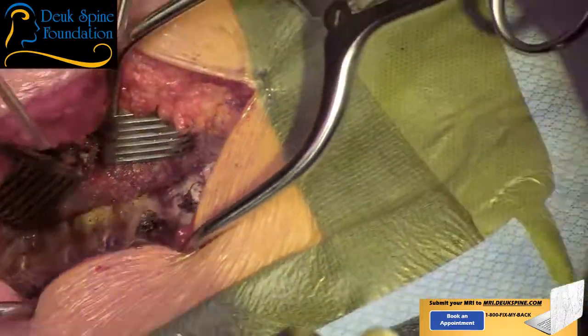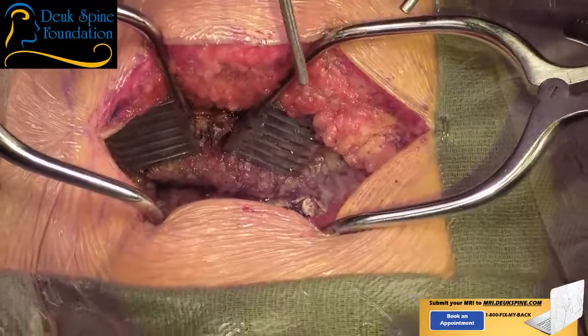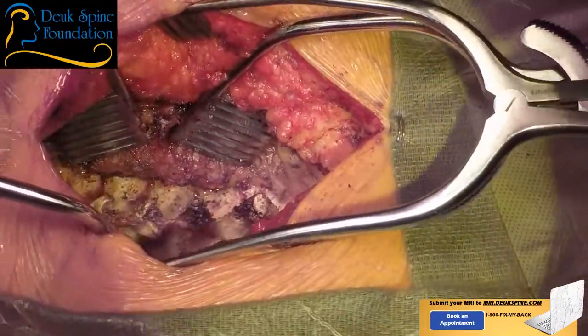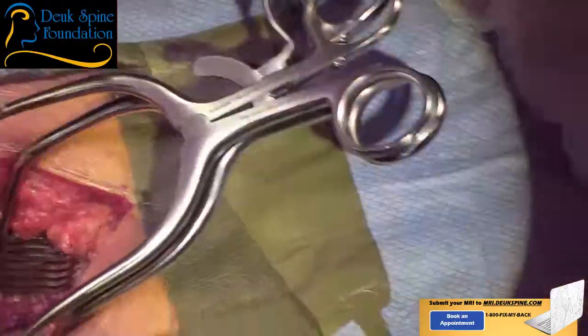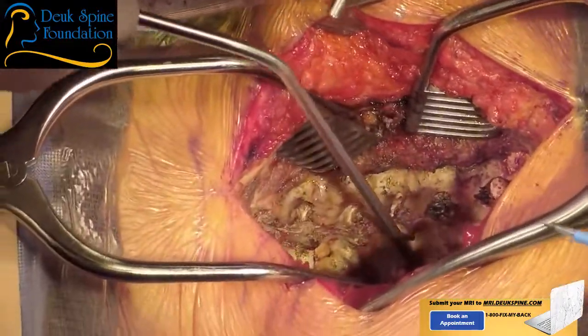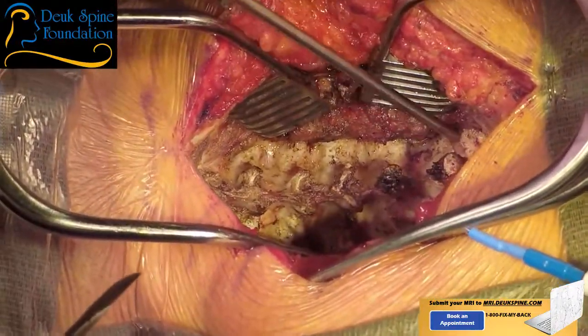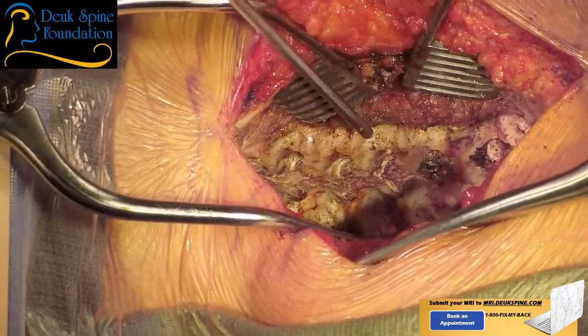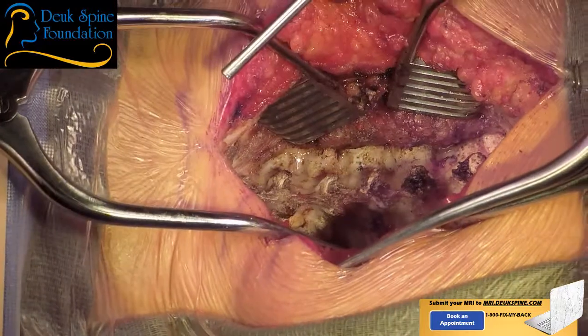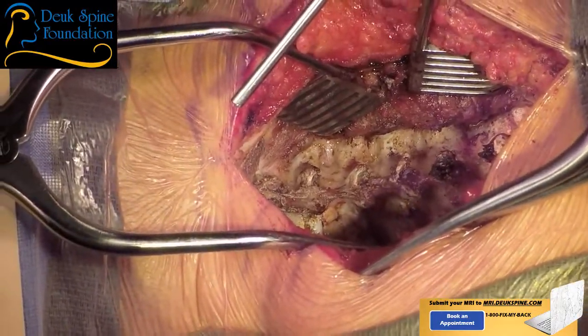So we have a viewer saying, I have a bulging disc at C3-4 and a compressed disc at C5-6. The doctor I'm seeing now keeps saying that surgery is unnecessary. What is your opinion on this? All right, well, it sounds like you have two bad discs, basically. The real question is, what are your symptoms? If you don't have any symptoms, no neck pain, no headaches, no arm symptoms, no spinal cord symptoms, then you don't need anything done.